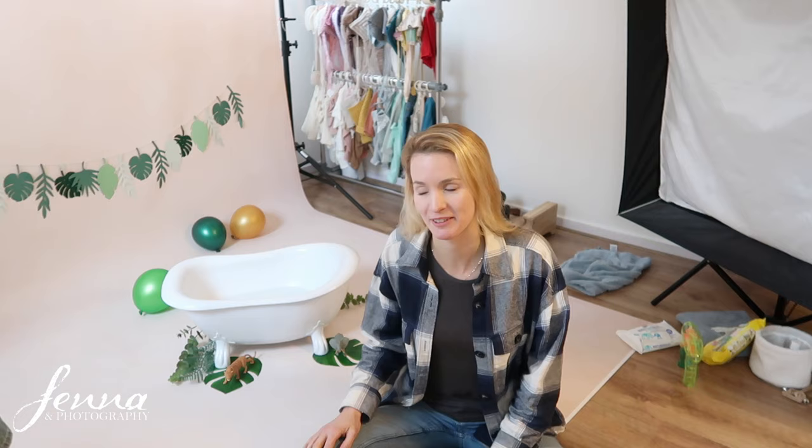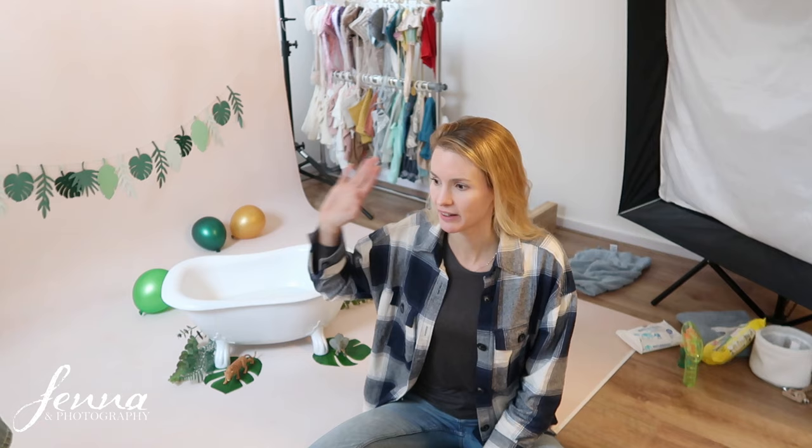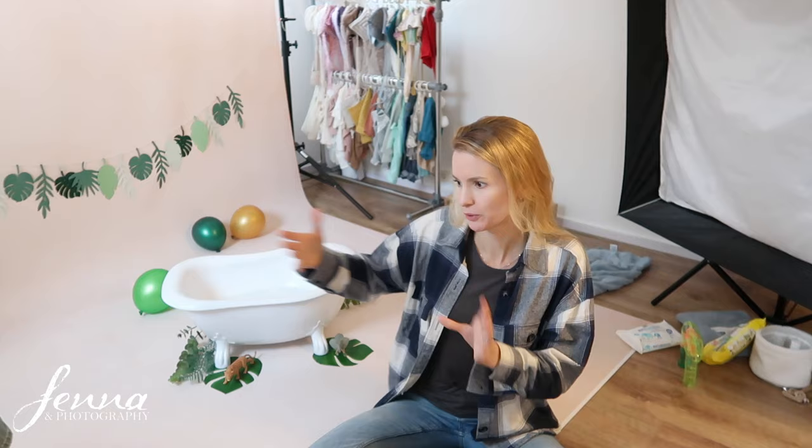I usually take one or two family photos where everybody's looking at the camera, because I know that maybe some more traditional families, and traditionally that's a photo that the grandparents, for example, really love. They want to frame it, they want to put it in their homes. So yeah, a photo where everybody's looking at the camera and smiling. I try to get those as well. So when they're sitting on the blanket, okay, everybody look at me and smile. Or when they're standing all together and I see that it's a beautiful composition, okay, everybody just smile, let me show you the most beautiful smile.